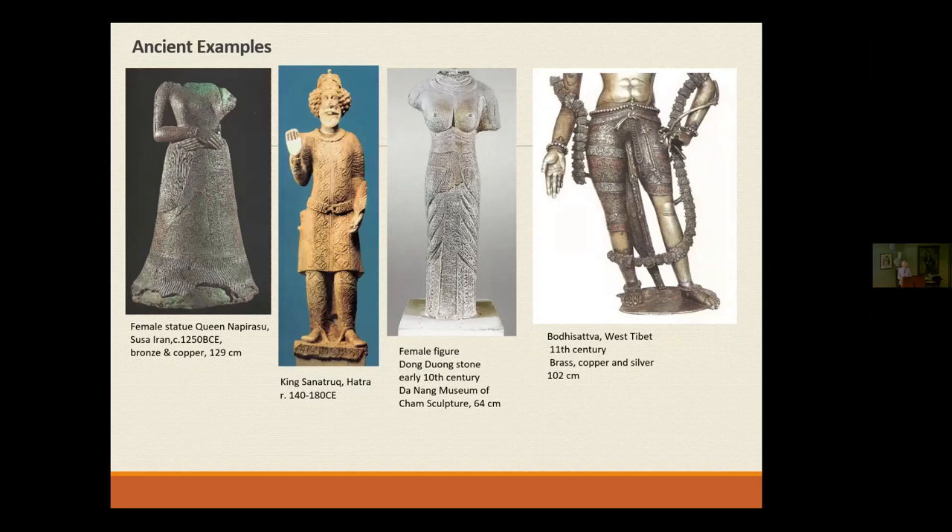The textile art examples that do remain, certainly in Southeast Asia, only reflect a tiny slice of history — no more than two to three hundred years at most. However, the stone and bronze statues you're going to see appear as templates for some industries involved in the production of contemporary statues and contemporary textiles.